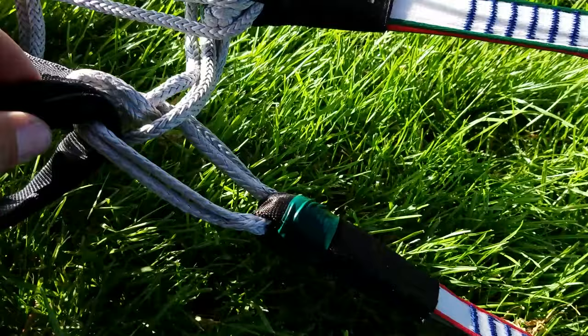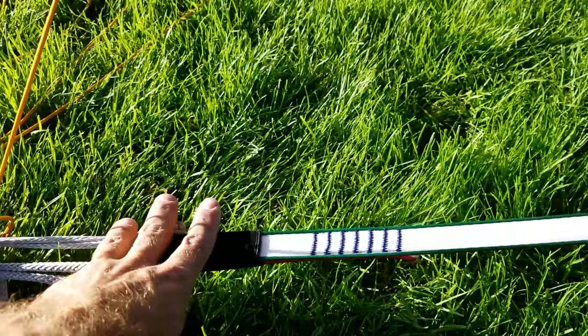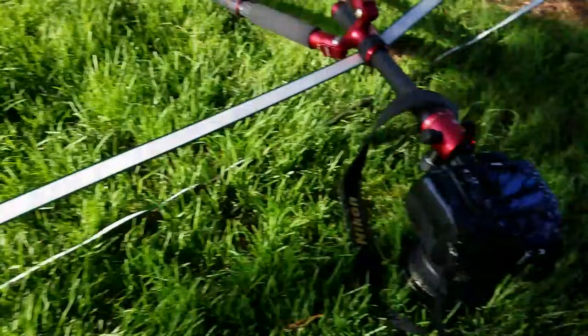Our soft shackles are perfectly fine because it's not even at a fraction of what they break at. So we're gonna reuse these and set this up again because I have four more pieces of these that I just bought brand new from Bounds Community. So let's do this experiment one more time and see what we can get.